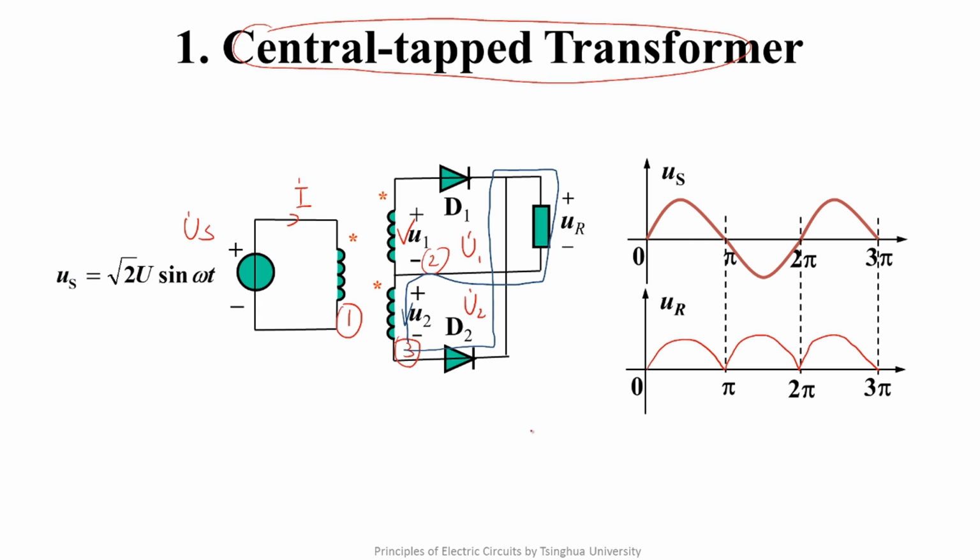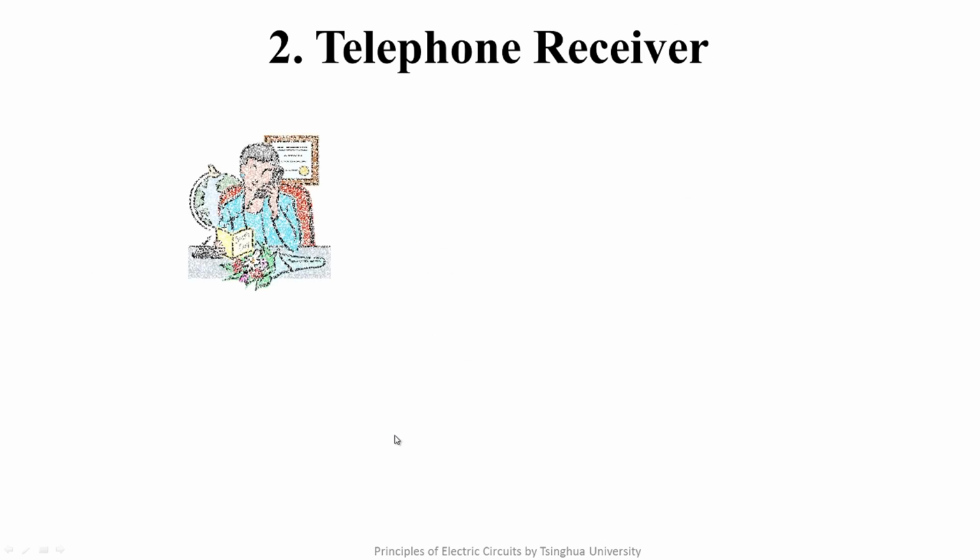You may compare it with the 4-diode bridge rectification circuit we discussed in the nonlinear resistive circuits. The two waveforms are the same for the load, so in practice, whether we use the central tapped transformer or use the full bridge rectifier depends on the cost, reliability, and the requirement of the load voltage. Applying the central tapped transformer for full wave rectification is a kind of practical circuit.